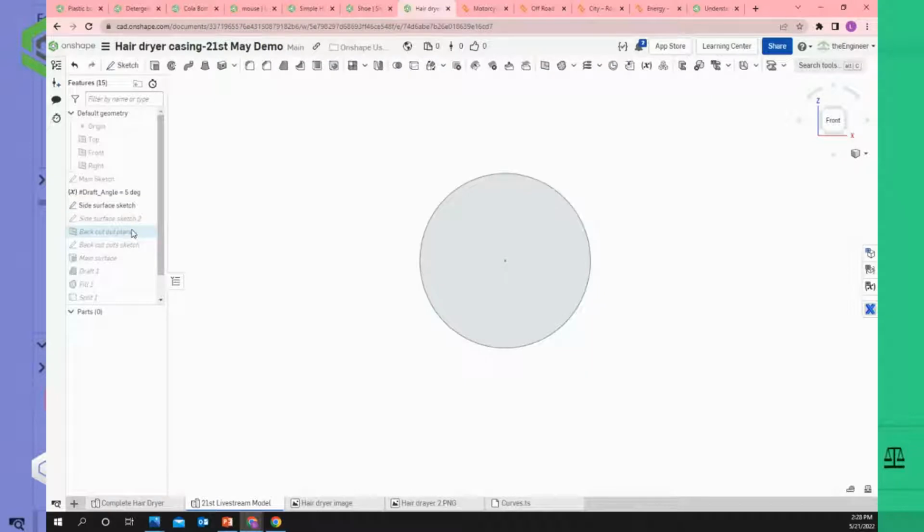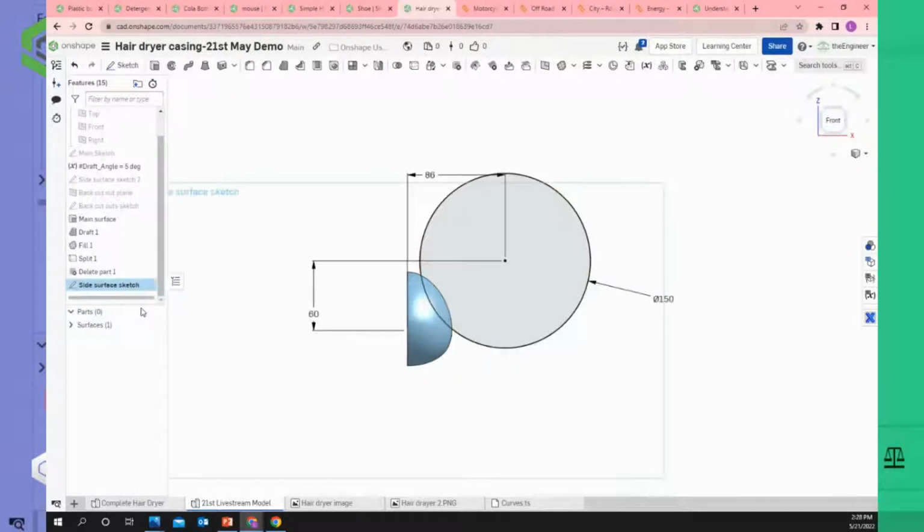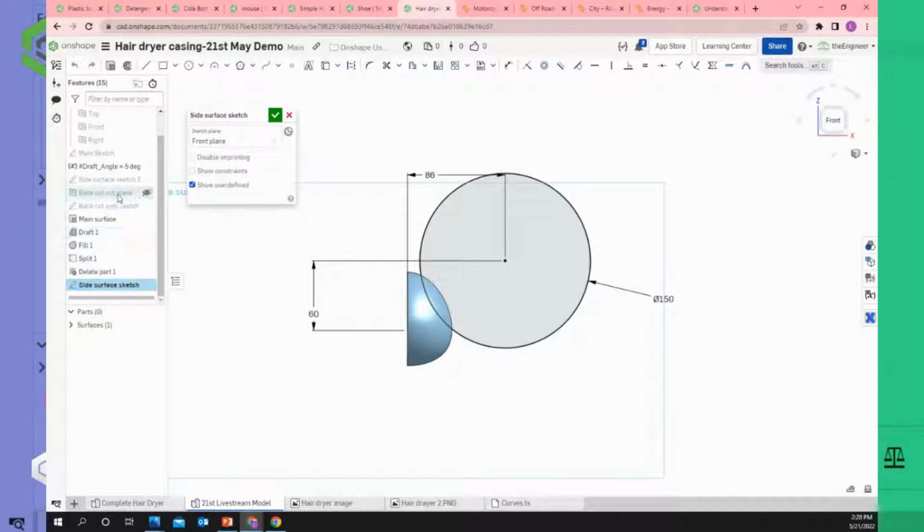Why? It is because in Onshape, for you to model, always make sure that your features in the feature tree follow each other in a systematic way. After the delete, I now have to select this one here. You pull it below the delete, so that for you to edit this one, all these features above can be available.